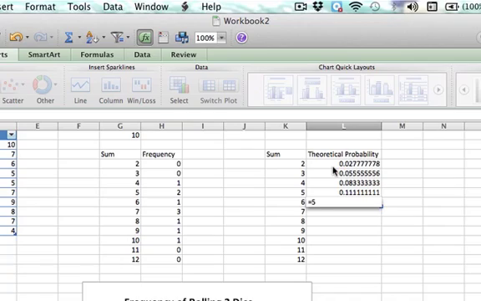And you'll notice that every time I type, my frequency is changing. And I'll show you what you can do just shortly if you don't want it to change.